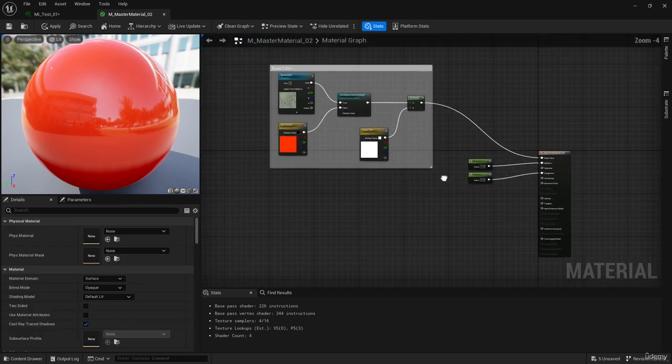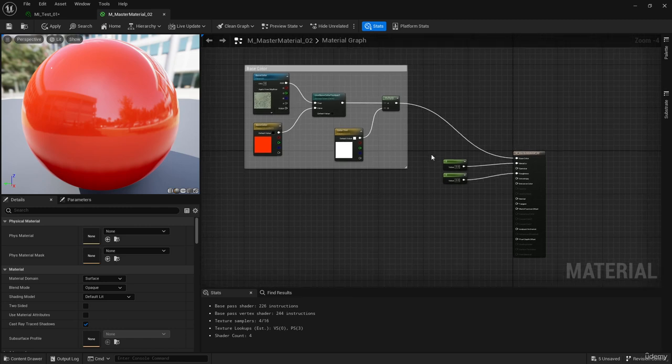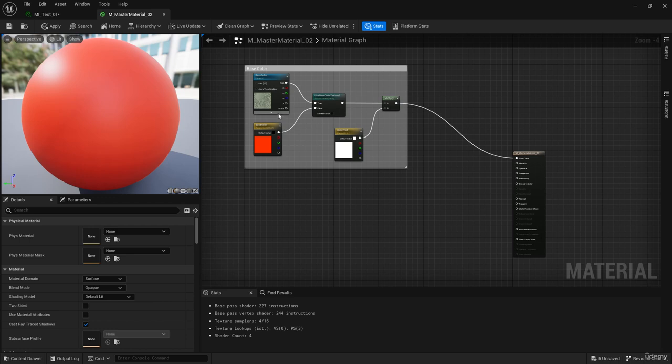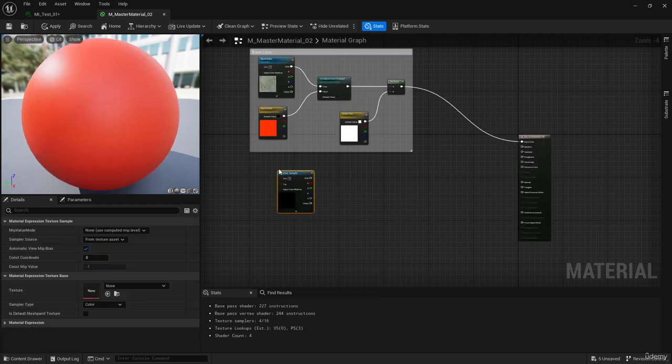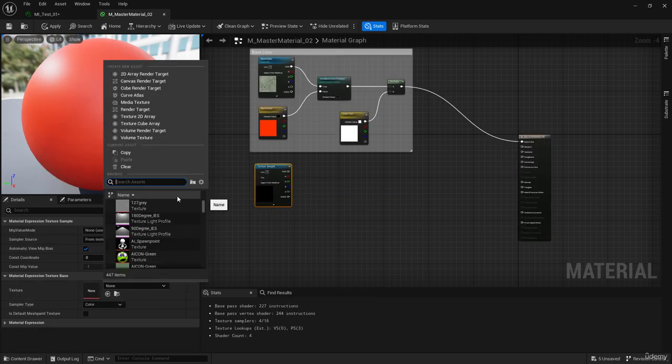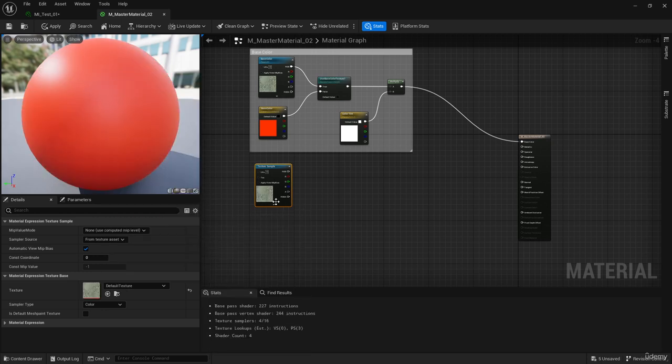But again, if you've been following along, just like base color, we want to have a little bit of flexibility about how we set up our different attributes, so that we can have either a texture or specific values. So the way we're going to do this is the same exact thing as we did before. We're going to take our base color, we're going to make a texture sampler. And again, I'm going to make sure that it has a texture assigned to it or else it will get mad at us. So I'm just going to type in default texture just to get an Unreal Engine resource.